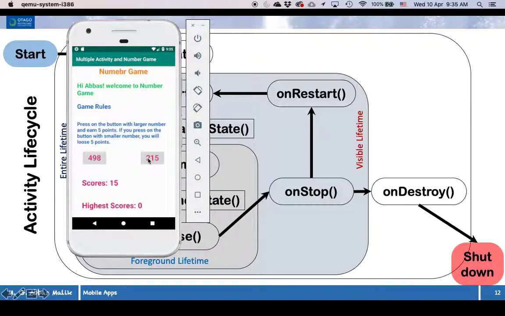Yeah, it's a different mobile, so that's why. I have closed it down. I will show you. So 498. Okay. This is a different mobile, so that's why the highest score is being changed. Okay, fine. 690.